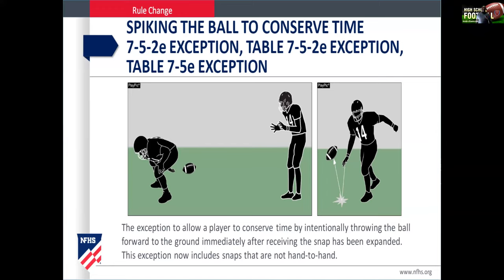Now, obviously, the exception to that is that a player who is lined up to receive a snap is allowed to take the snap and throw the ball directly to the ground to stop the clock. However, if he muffs it or the ball hits the ground first, so if I catch it and I muff it, I can't then get possession. It has to be a clear catch and throw. It can't be a muff, and it can't hit the ground. If I do it, it becomes intentional grounding, all right?